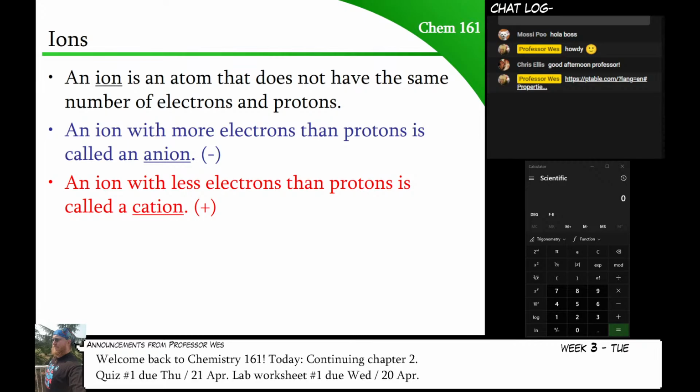If you have a neutral atom and you arrange the electrons around it, there will be some electrons closer to the nucleus and some electrons that are farther from the nucleus. In each of these cases, we can either remove electrons because they are being repelled by electrons that are closer, or we can add electrons because there is physical space that we can put extra electrons in there. When you do so, you will end up with an ion.